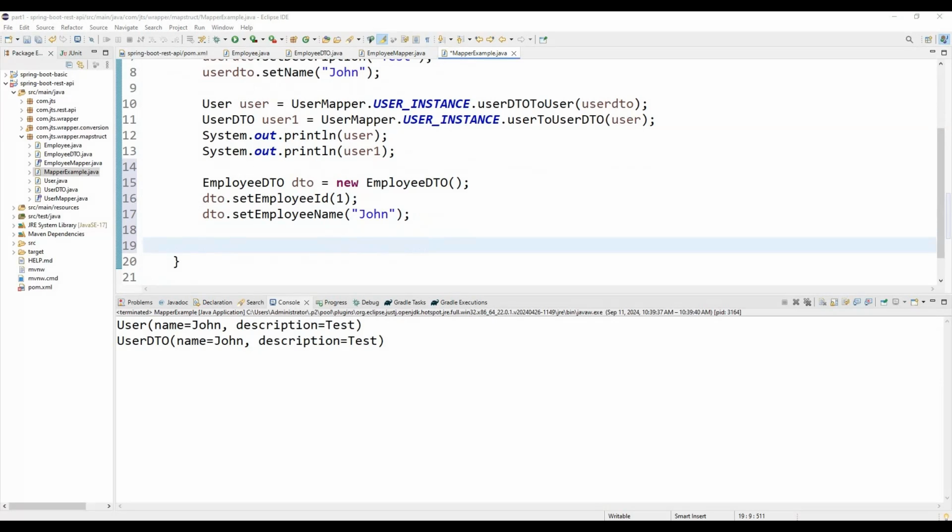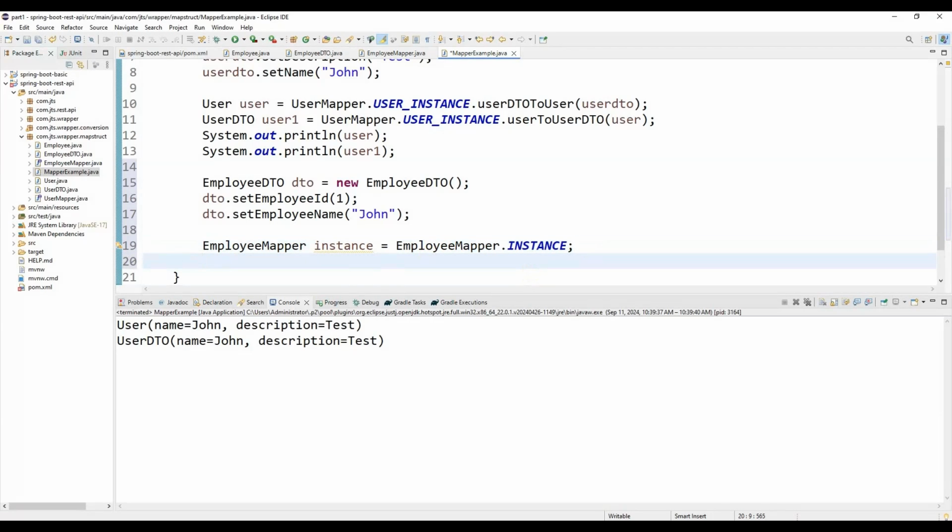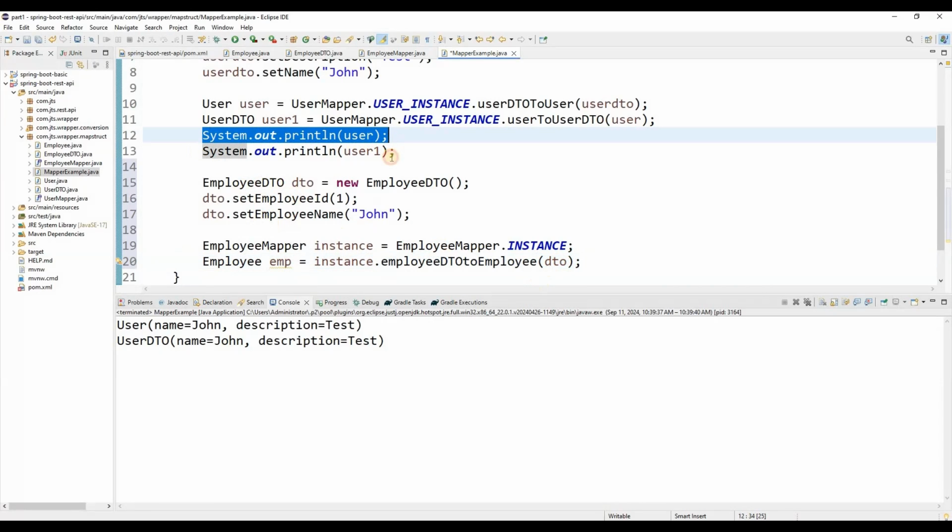Now we are going to create one instance for this employee, and based on the instance we are going to convert the data from one DTO to another. Using this we have converted this employee DTO to employee. Now we can print this employee over here.